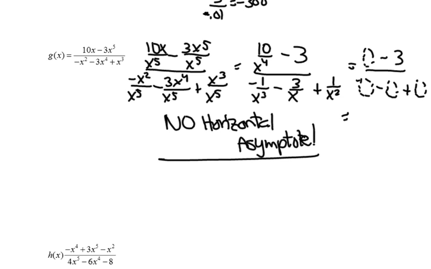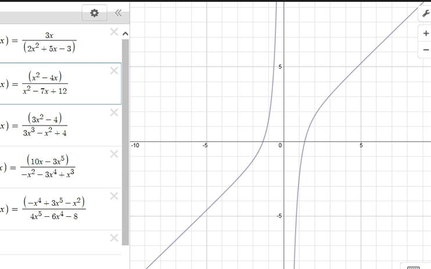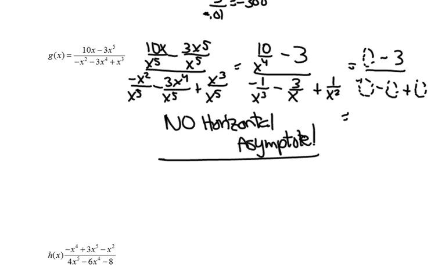Okay. Now, what I would like to do is to check the Desmos for this. Okay. We'll go back. So we will unhighlight this and put this in. Again, as x is getting very, very big, notice it's not approaching a number. It's going to positive infinity. As x is getting very, very small, f of x is not approaching anything. It looks like it's going to negative infinity. So there is no horizontal asymptote.